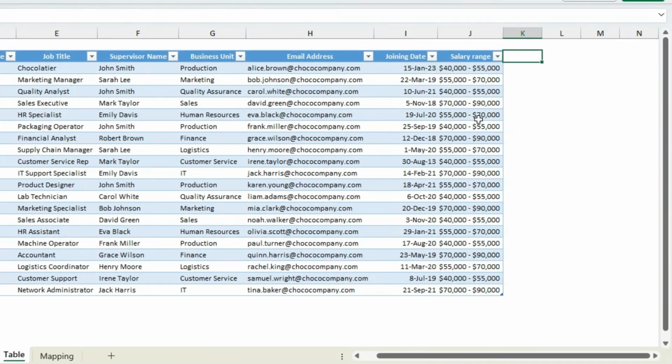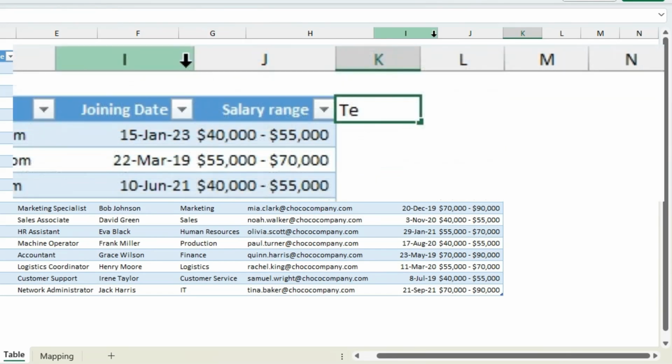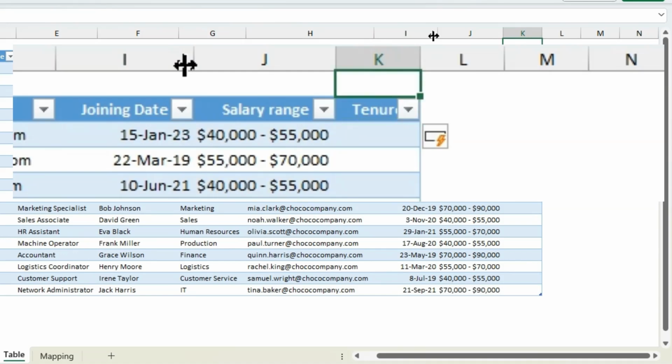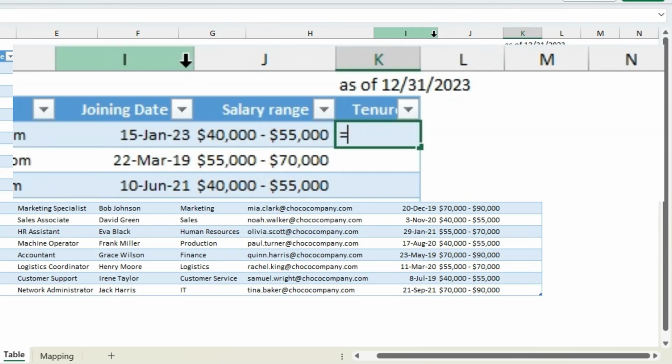Now what we are going to do is identify employee tenure as of December 31st, 2023. To do this, let's write a formula.